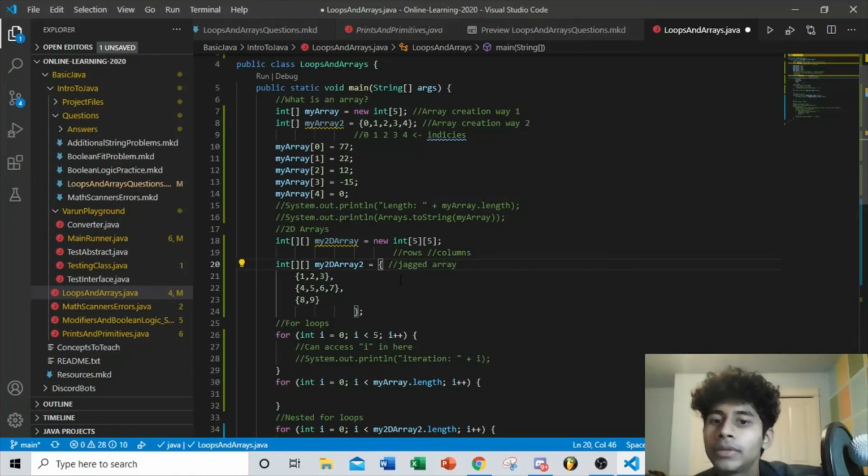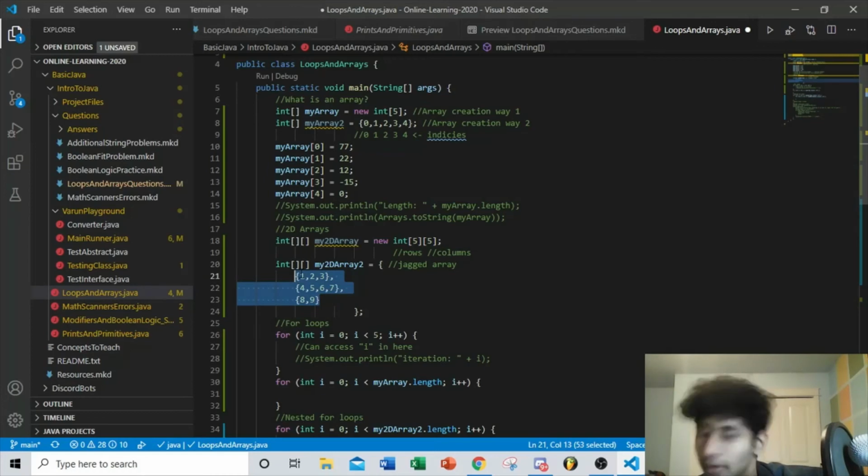And you can really only make these through creation like this or some programmatic generation. Why it's called a jagged array is because the column numbers aren't uniform. As you can see, the first array has 3 elements in it. The second array has 4, and the third one has 2. So I can access the third element in this array, but I can't access it in the last array. I can access the 4th element in the second array, but I can't access the 4th element in the first or last arrays because it doesn't exist. Jagged arrays aren't something you'll see super often, but I just wanted to give you guys an example of it and let you know that they do exist.